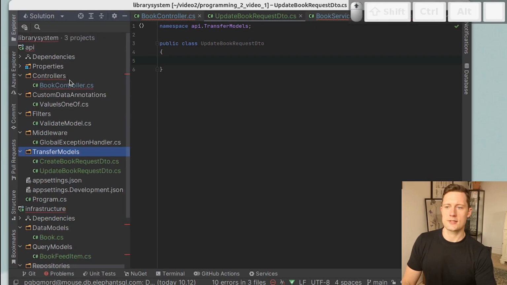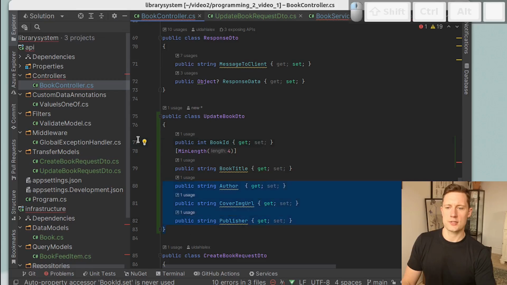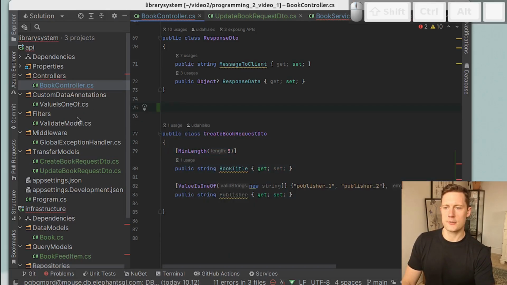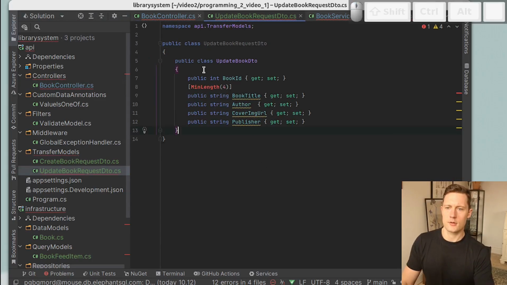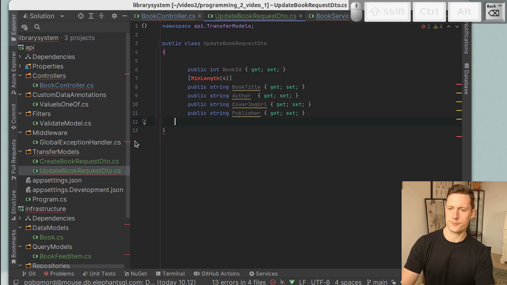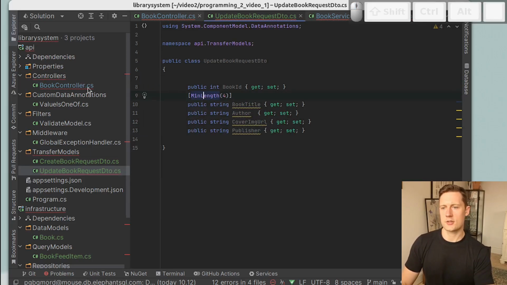I think these might be our only transfer objects. Take the update book DTO here, put it inside of this one, delete the class here, and import data annotation.